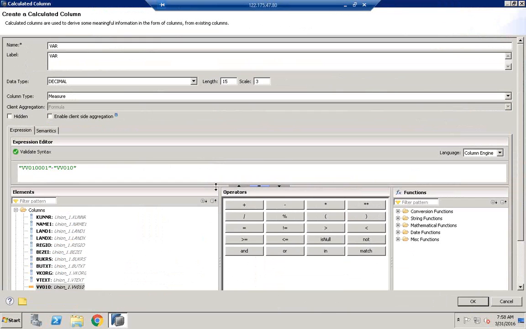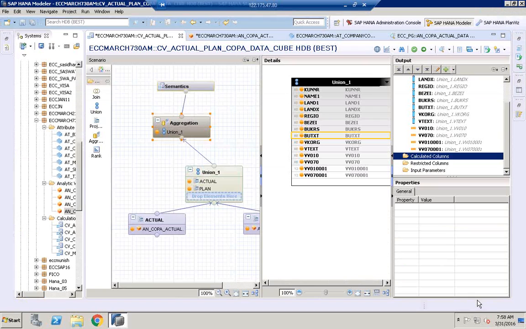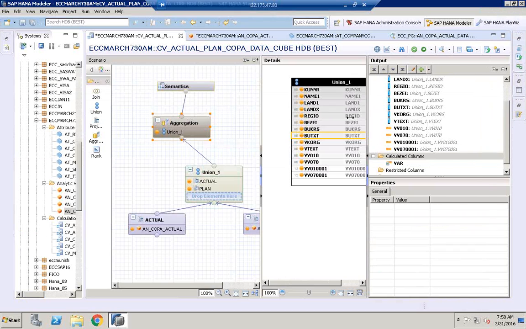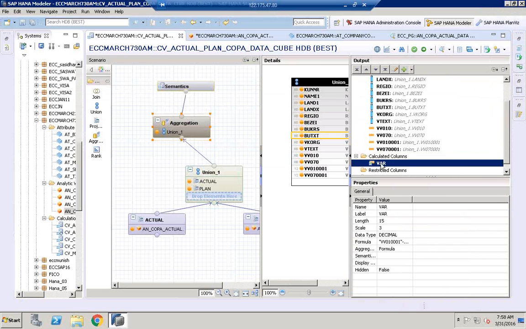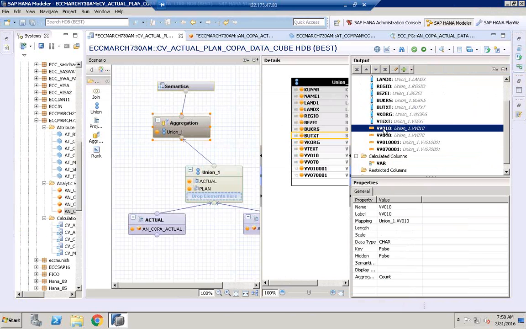So once you have given the measure, I'll click OK. I'll click OK. So in here you see now I have the difference between actual versus plan. I don't require these columns now.